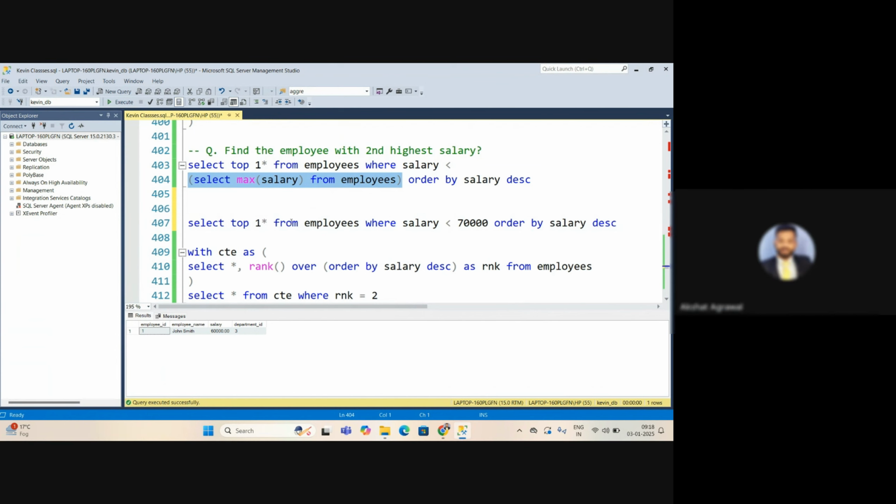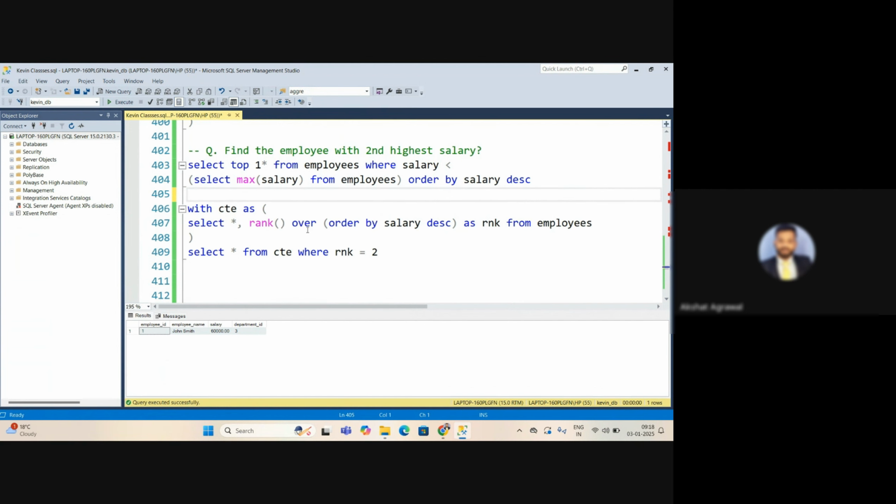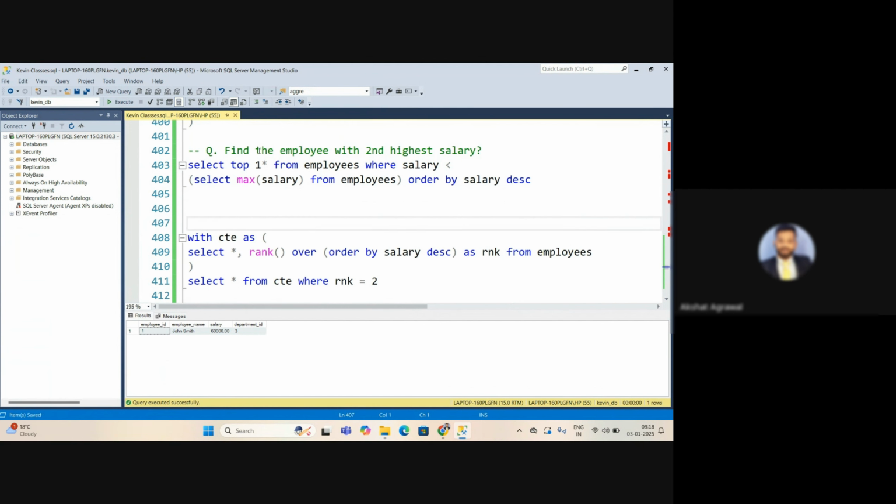Okay, if it is, tell me, Kevin, if the question changes, like this: find the top 2 earning members.